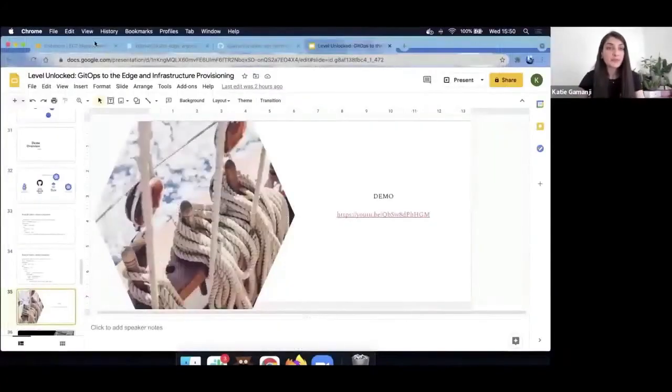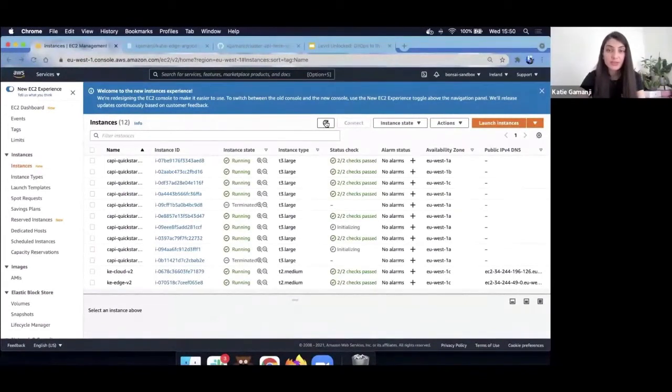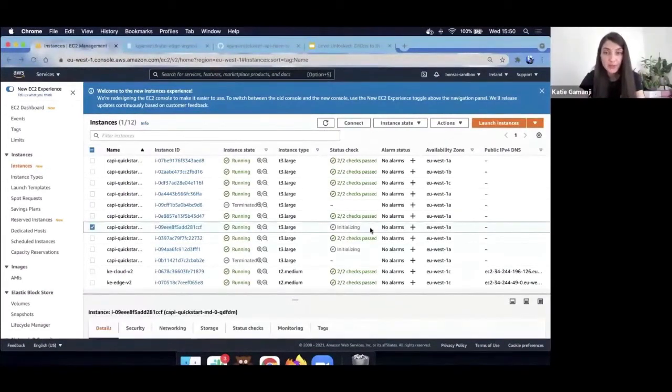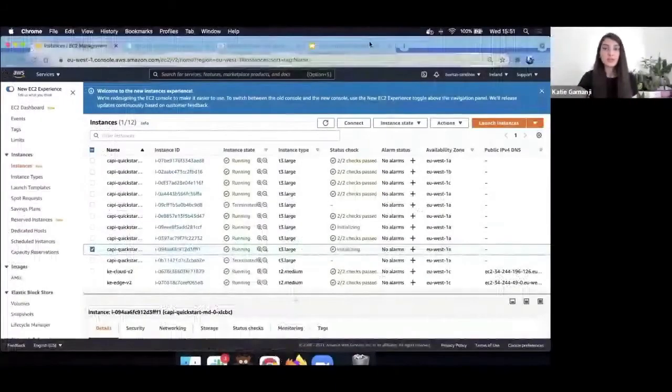And we can further confirm that if we go to the AWS console and if we do a refresh, soon enough, hopefully we're going to see 2 new instances initializing. Here we go. So we have 2 new instances being initialized to be added to our cluster. And if we wait for another minute or 2, we'll be able to see that these machine resources are going to be in an up and running state within the cluster. And this is pretty much how we can automatically roll out changes to our infrastructure using the power of GitOps, and in this particular case, the power of FluxCD. Going back to my slides.